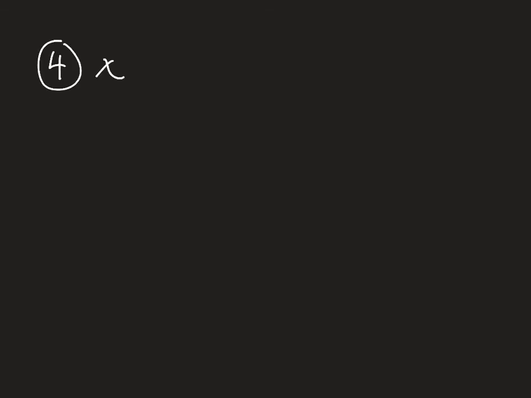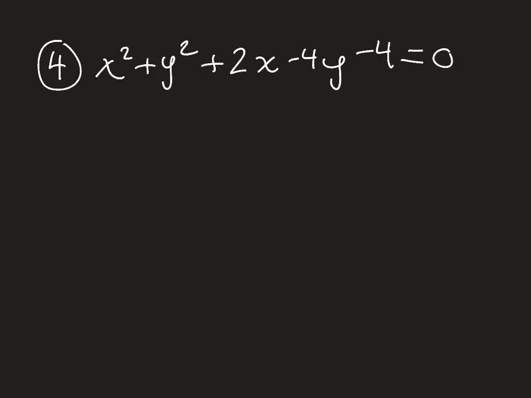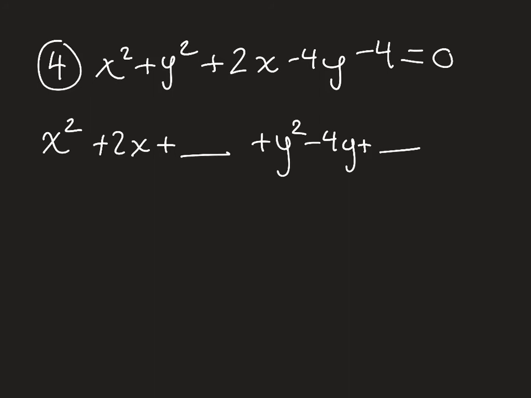It says I have x² + y² + 2x - 4y - 4 = 0. We're going to complete the square. We're actually going to complete the square, but not just once, twice. So I'm going to put the x stuff together. So I'm going to write x² + 2x + a magic blank for my x stuff, plus y² - 4y + a blank for my y stuff, equals, I'm going to add the 4 over. So this 4 went to this side, and then I added my 2 blank lines in.